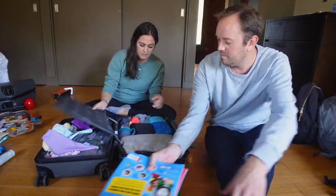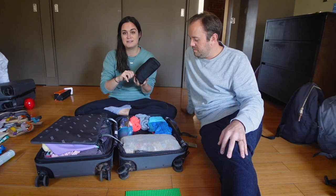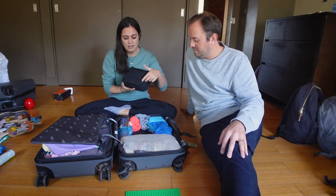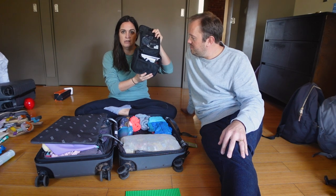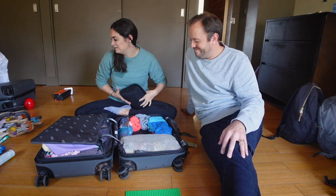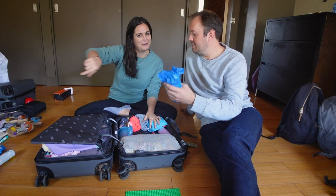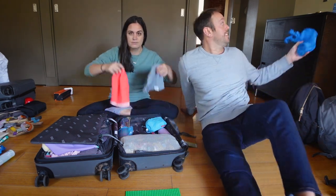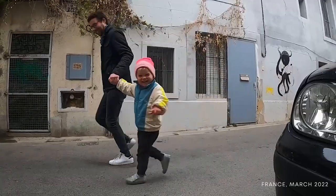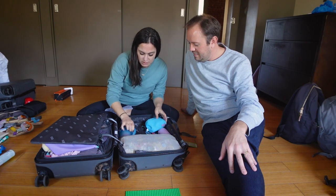So, miscellaneous side. Actually, this is my tech bag. I was super organized when I left, and what this has become now is the cords and stuff I don't use on a daily basis end up in here. If you've been following along, you'll know that I have stuff in all three of our cases. This is some English chocolate for a friend. Two hats. Again, I haven't been cold that much, but somehow we have two hats now.